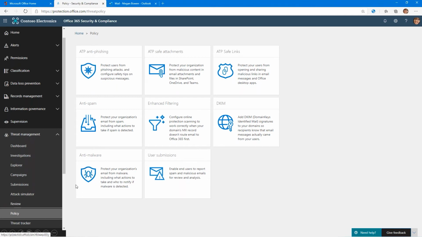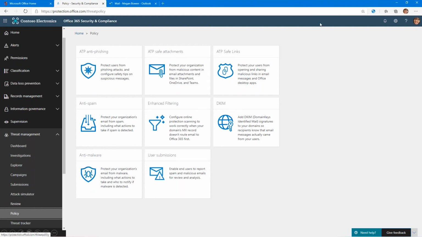So the Safe Links feature in ATP scans messages like we've seen and detects malicious URLs like those from phishing scams. Safe Links checks the URLs in real time at the time of the click against a database of malicious websites that is updated approximately every 20 minutes. When a user clicks a hyperlink embedded in email or Office or PDF files, the link is checked against this list. If the link is on the list, it gets rewritten so that users are redirected to a protective shell and notified that the original URL has been classified as malicious.